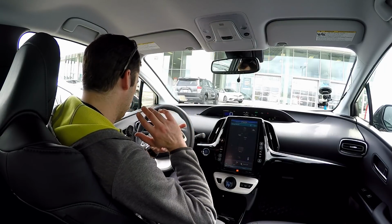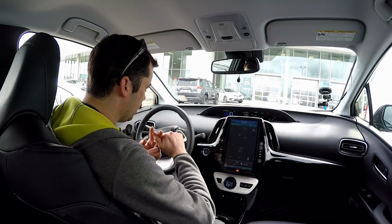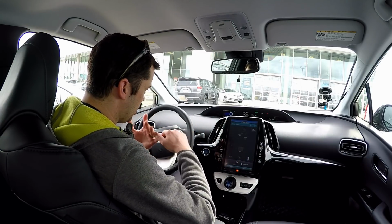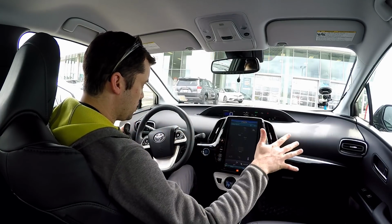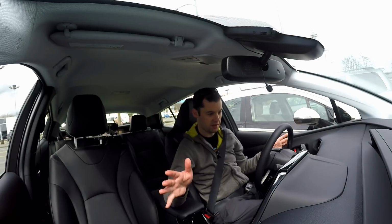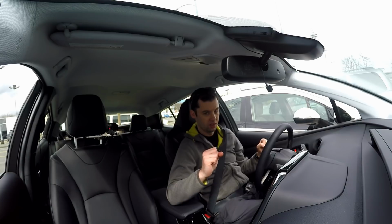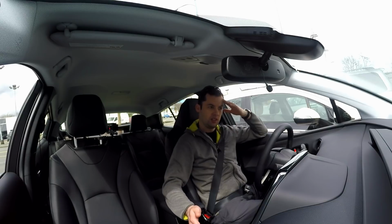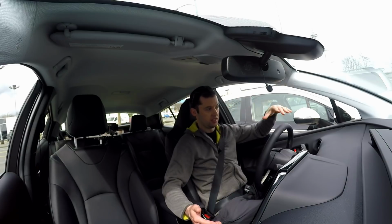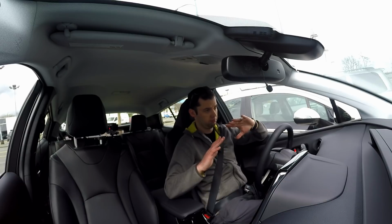All right, so the car is super comfortable. The Prius Prime is very comfortable. It drives great in terms of handling. It's quiet. It's actually quite a bargain when you think about what you're getting. And it is by far the best Prius ever made. Hands down, this is the best Prius. And if you have the ability to charge your vehicle, to plug it into a regular wall outlet overnight, or at work, then this car makes perfect sense. You should not buy a regular Prius. You should buy a Prius Prime. For sure.